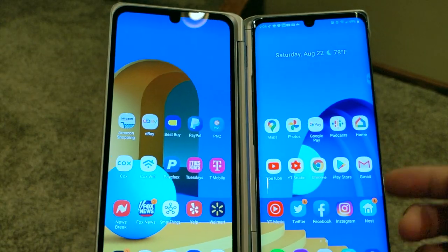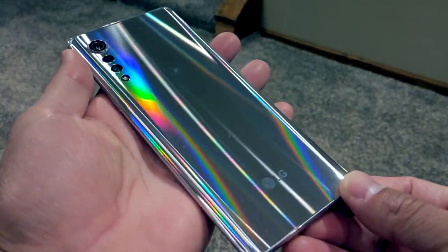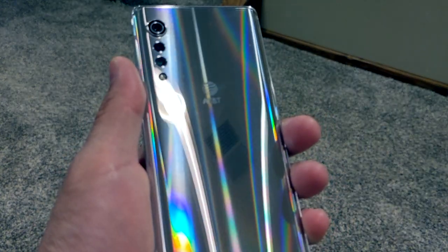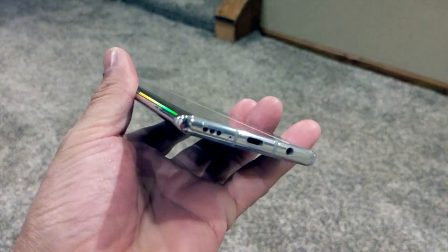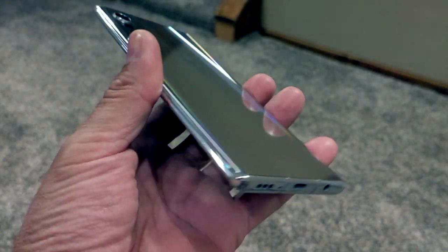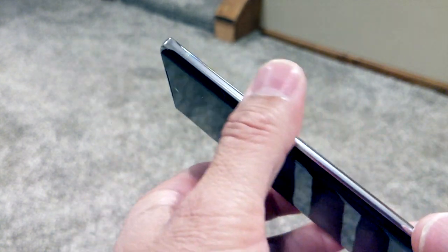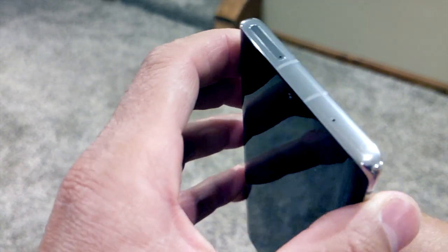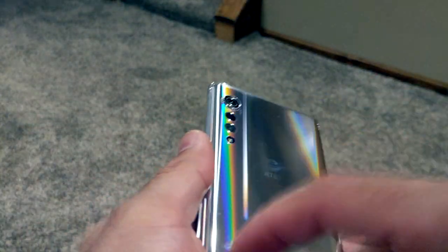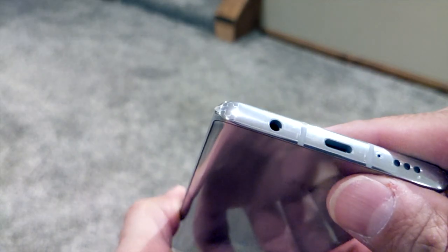So far the phone is great. Let me go ahead and take this phone out of the case. Nice and shiny. Check it out. Check out the back. This thing glimmers. It's got an LG branding on the bottom, and then obviously AT&T has to put their tramp stamp on it to ruin it, but it's a beautiful phone. Construction wise, I would say the hardware is definitely beautiful. It feels like an aluminum frame. Nowadays they're making it so difficult to tell between plastic and aluminum, but to me it feels like aluminum, and the back feels like glass. So I would say it's glass on the back, glass on the front, and then just a sandwich design with aluminum. Yeah, this thing is beautiful, man.